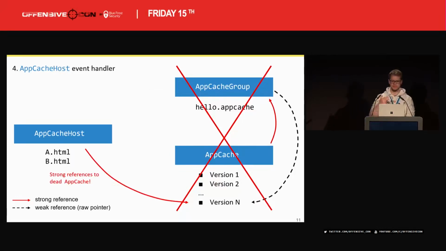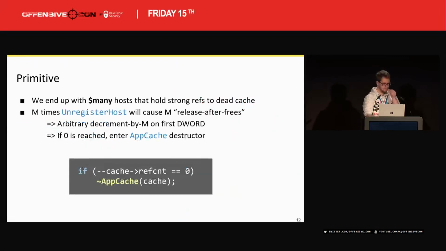But this is bad because this app cache is deleted now, but now we have a strong reference to a dead object. And actually we have many of these hosts, as many as we want, so we can have as many strong references to this dead object as we want.